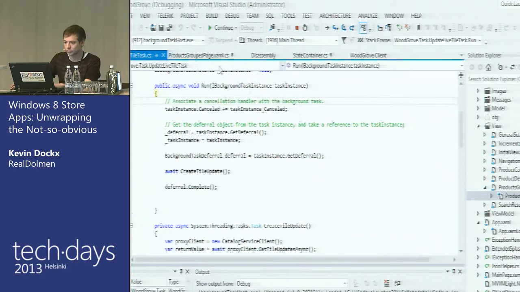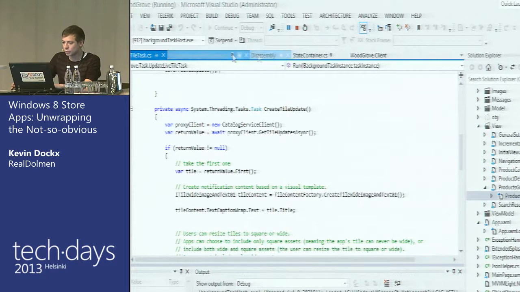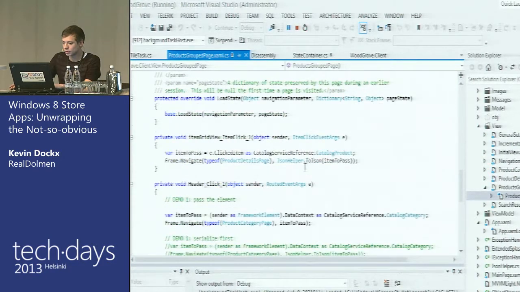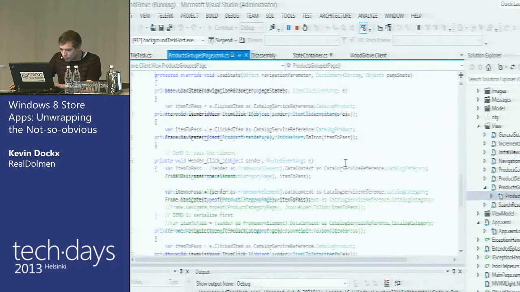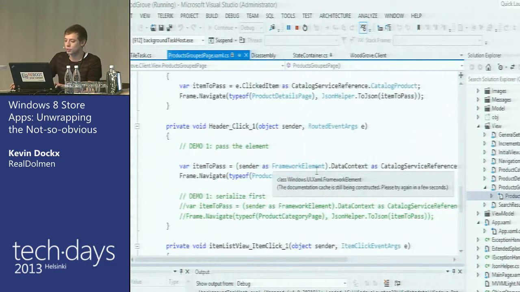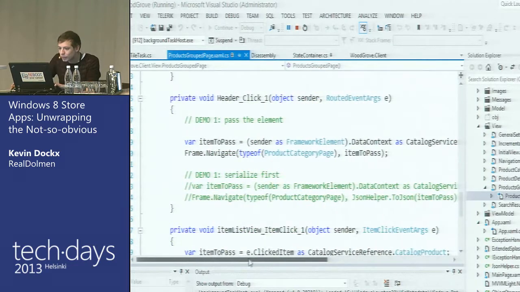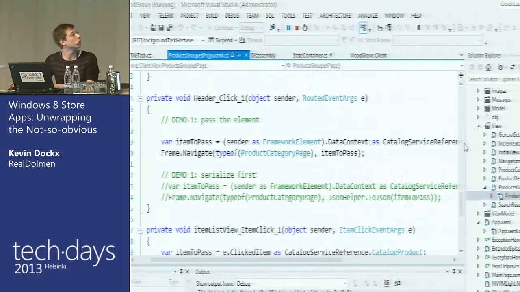Oh, that's a breakpoint. Where are we? Here we were. Here we go. Sorry for the scrolling. That should be big enough for most of you, I hope. Yeah. If you can't see, shout.